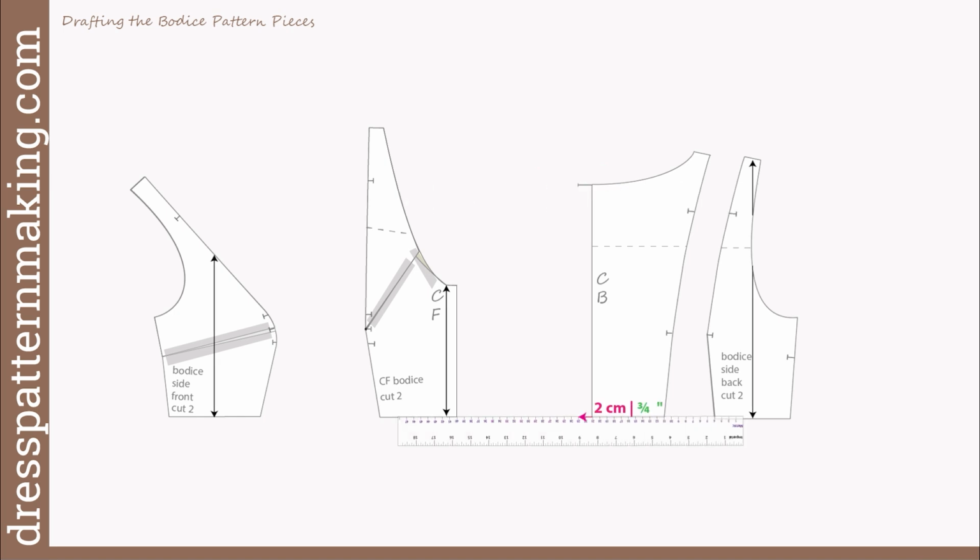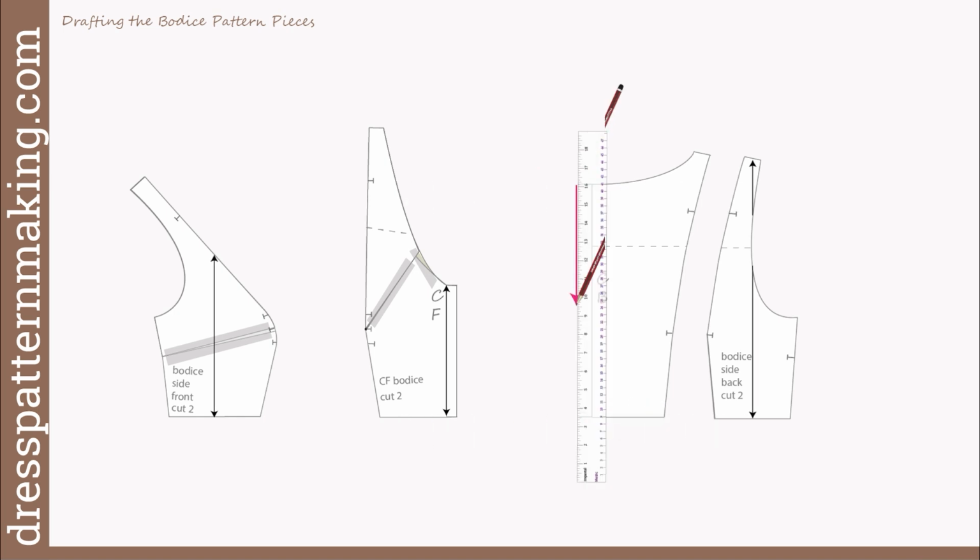Then I'll use that same measurement at the waist, mark a point, and then draw a line to join the 2 points. I will draw my grain line on what was the centre back line and will be the centre back line when the pleat is closed. Now that is useful for me when I'm laying the pattern on the pattern of the fabric to see where that centre back line is going to be.